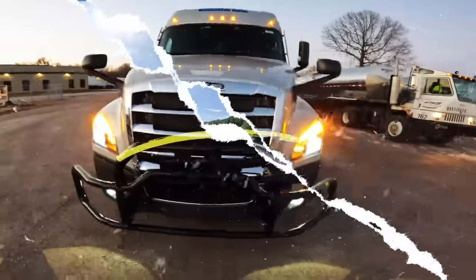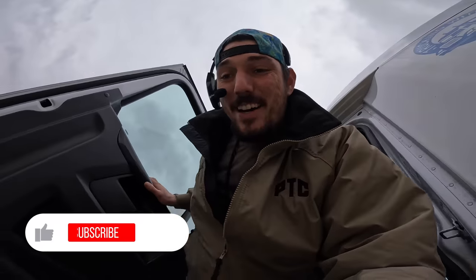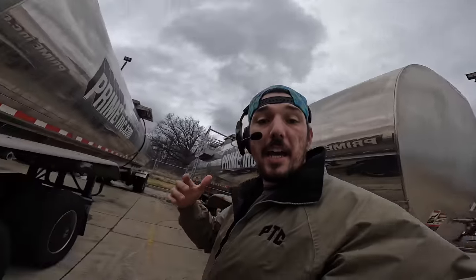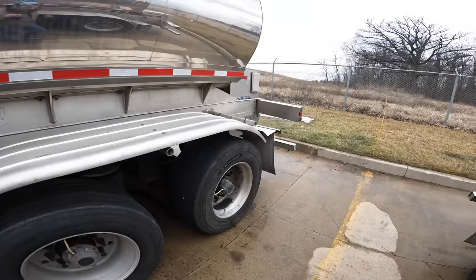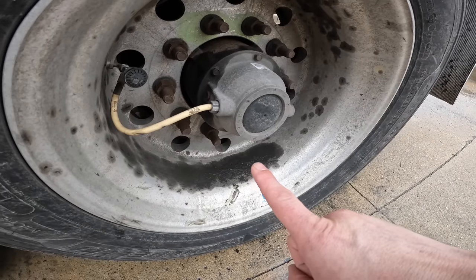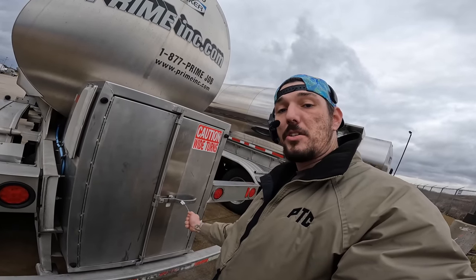Now let's do some trucking. All right, so, oh man. I'm down here in Decatur, Indiana. I'm supposed to be picking up a preloaded trailer and I am hooked to it right now. Did my pickup trailer inspection. Second trailer in a row. Hub seal leaking. And the seal number on the back of the trailer, right here, doesn't match my paperwork.